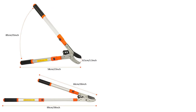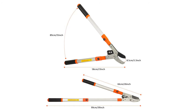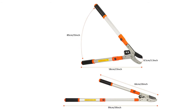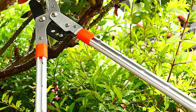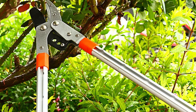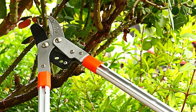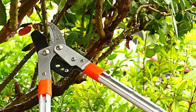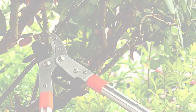The retractable rod is made from aluminum alloy, which prevents rust and offers a comfortable gripping feeling. This pruner also features an anti-slip rubber handle, reducing vibration during use. There are three gears to adjust the size of the cutting mouth. This lopping shear is suitable for fruit tree pruning, potted pruning, and landscaping, allowing you to tackle any heavy-duty pruning jobs.